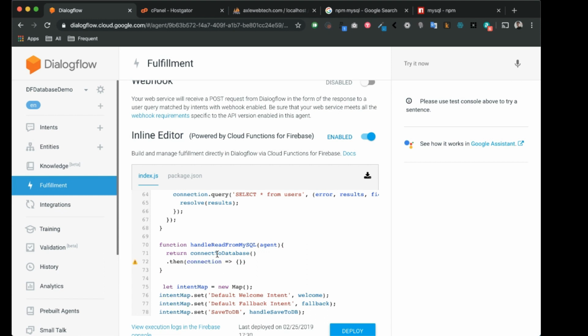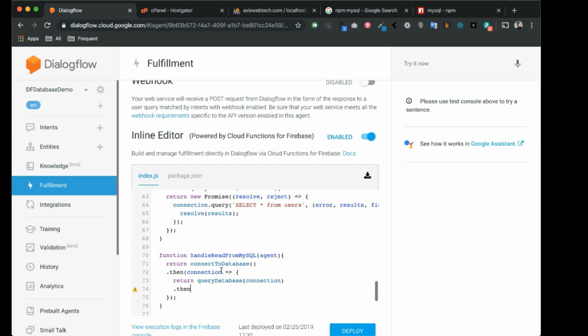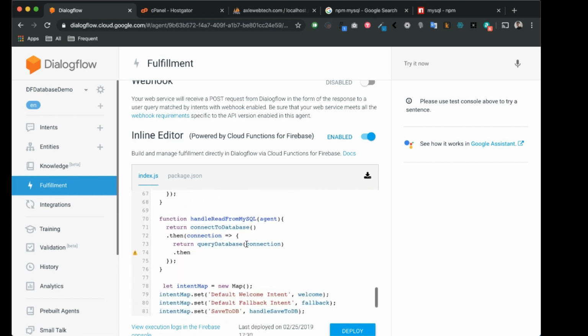We will use this connection. Then return query database connection dot then. So now we will call this function query database and we'll pass this connection, and then we'll get result.